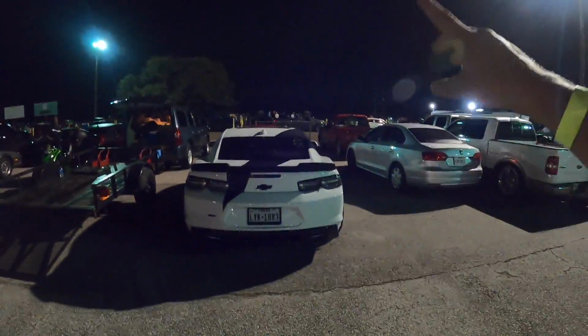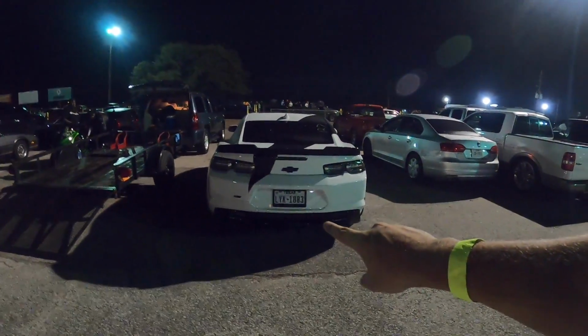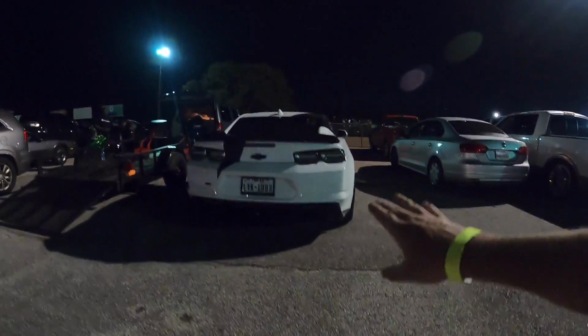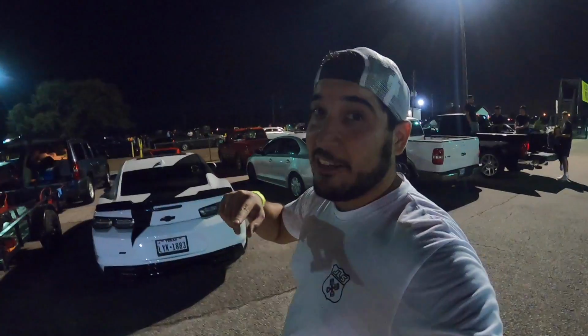We ran the fastest time the car has ran yet, a 976. Now the track's mile per hour seemed low at 137. We did have the Draggy, and Draggy's always been very close to about the 10th. So I'm gonna go ahead and say this car finally broke into the 140s and ran hella good, 976 with just the rear interior seats removed. So it just keeps getting faster and faster. Next time we come back, guys, we should hopefully have the rear exhaust removed, and then we're shooting for 9.6s.